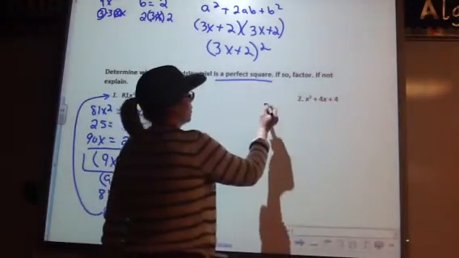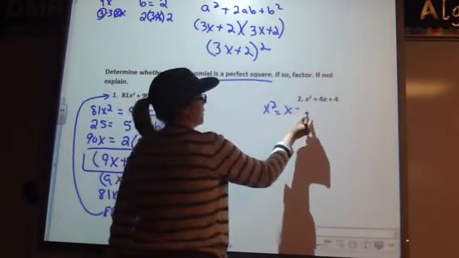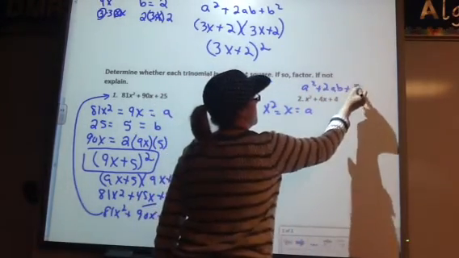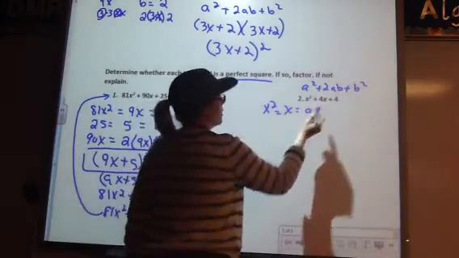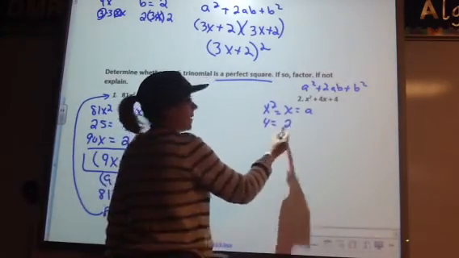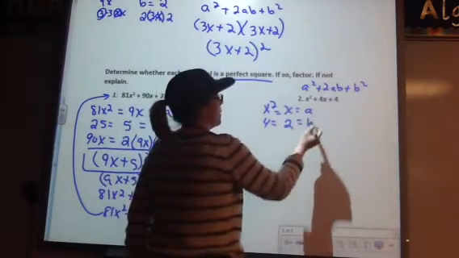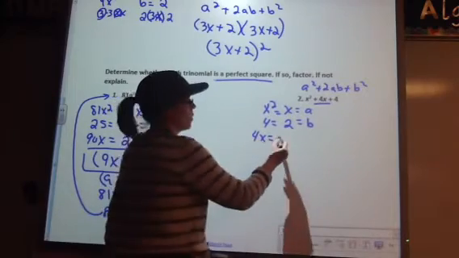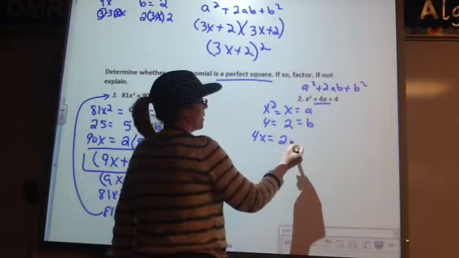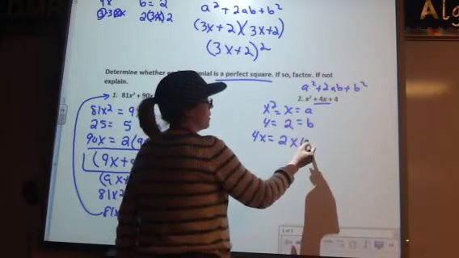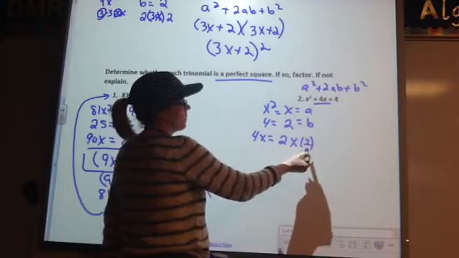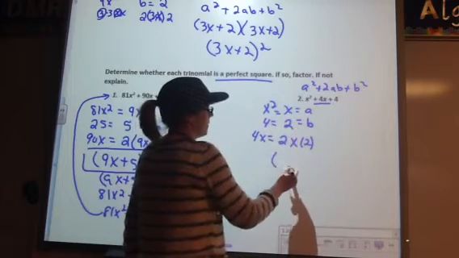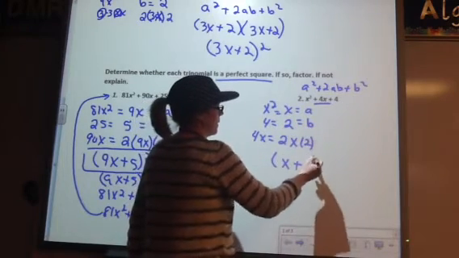All right, so is x squared a perfect square? Yes. So that's our a. Remember, because you have a squared plus 2ab plus b squared. Okay? Our last one, 4. Is 4 a perfect square? Yes. 2, that is our b. So then for our second term, we need that to equal 2 times a, which is x, times b, which is 2. So 2x times 2 is 4x. So this is a perfect square. So I know my answer is a plus b squared.